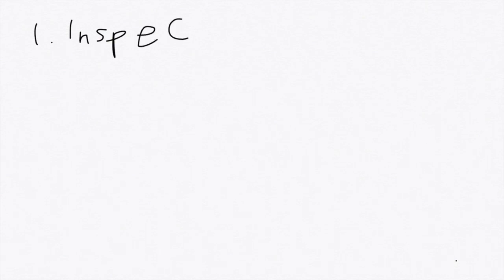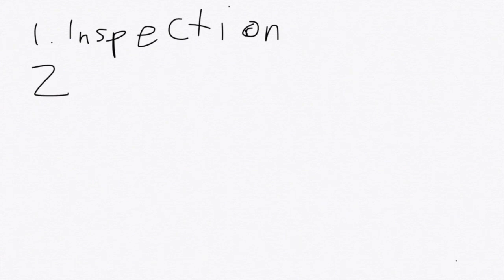Today we'll be going over two things. First, we're going to go over the method of solving differential equations known as inspection, which just sounds fancy, but it's another way of saying guess method. We're just going to be guessing. And the second thing we're going to be going over is called the principle of superposition. This is really important.